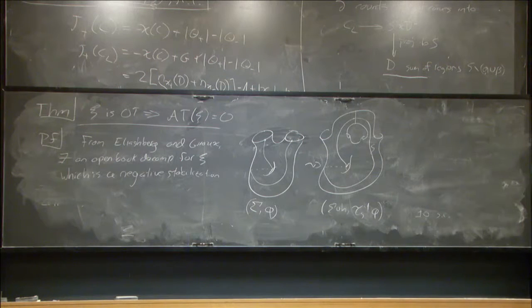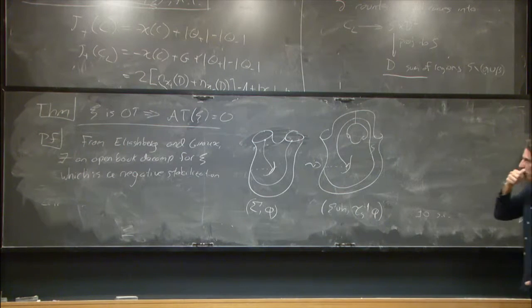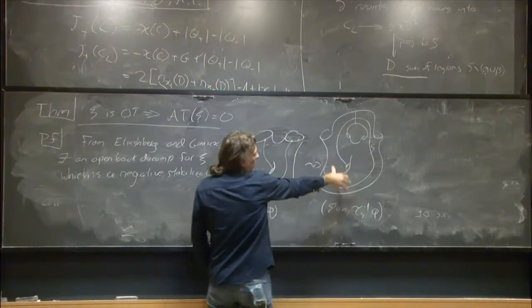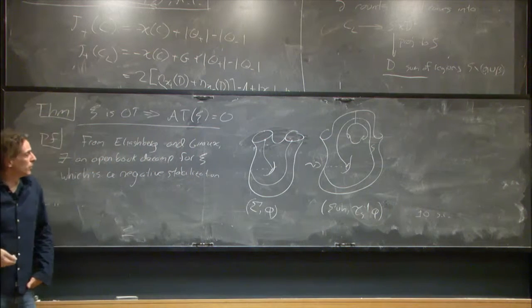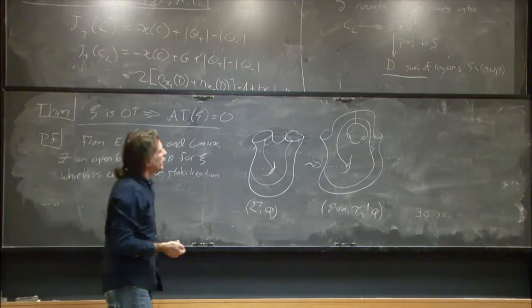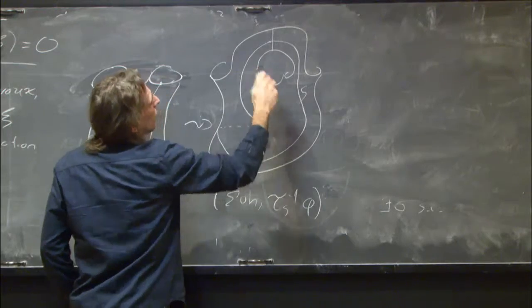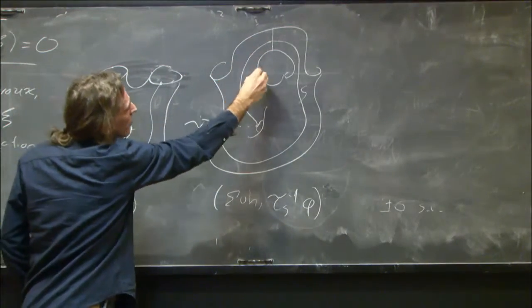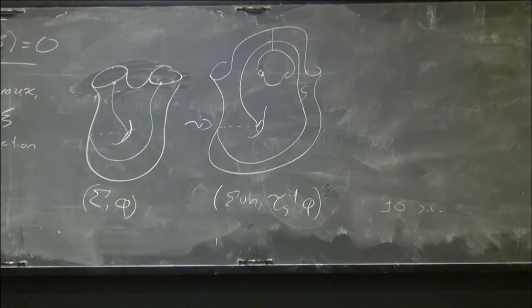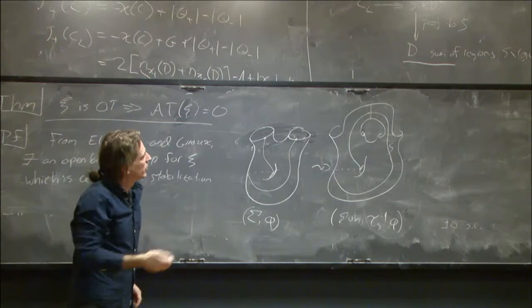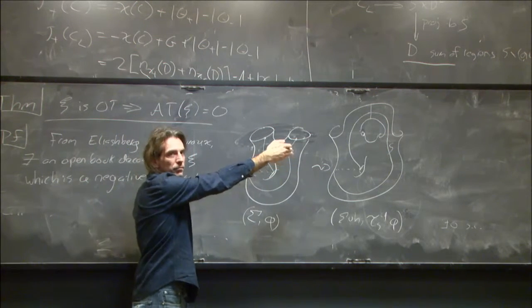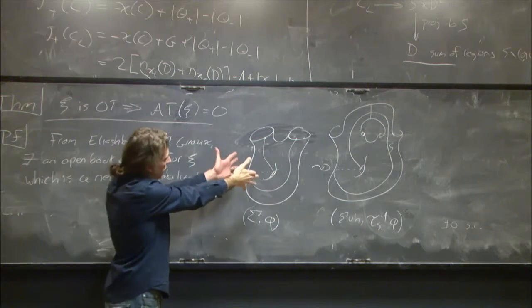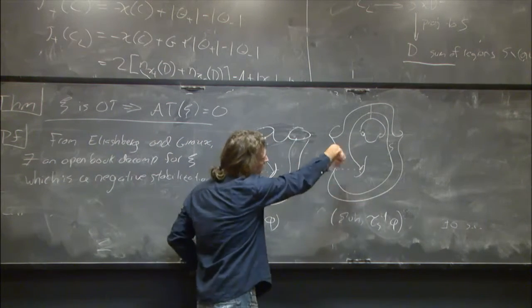From what I said over here, I guess I won't say why this is true, but it's not too hard to see why. Over-twisted contact structures, as we said, are in one-to-one correspondence with homotopy classes of plane fields. And if I know the effect of this stabilization on the invariant of the plane field, in fact, there's this Z-valued invariant of plane fields which gets shifted by 1 when you do this. So you just choose the homotopy class which gets shifted to the one you want, which is the same thing as an over-twisted contact structure. Take an arbitrary open book decomposition for it, do this to it, and then you have the one you want.